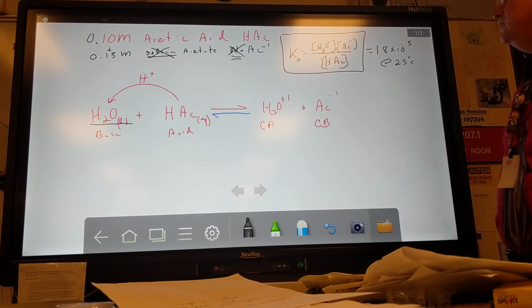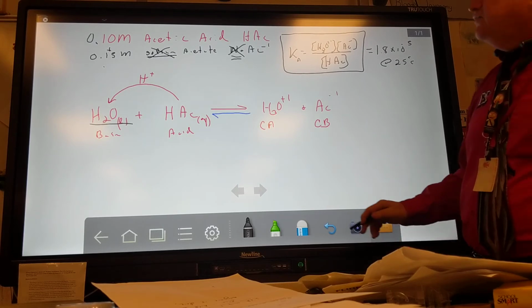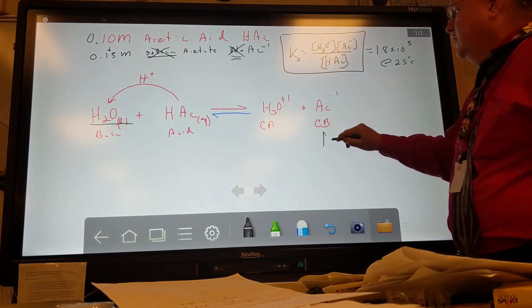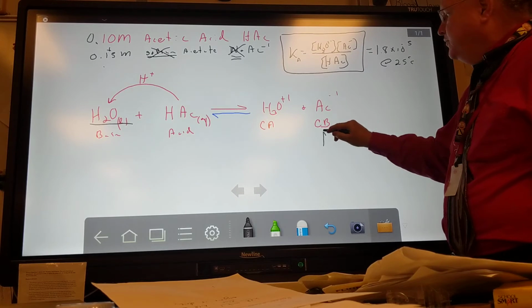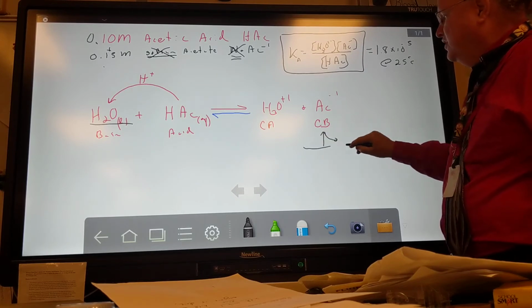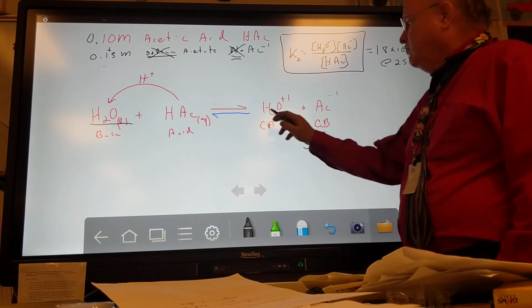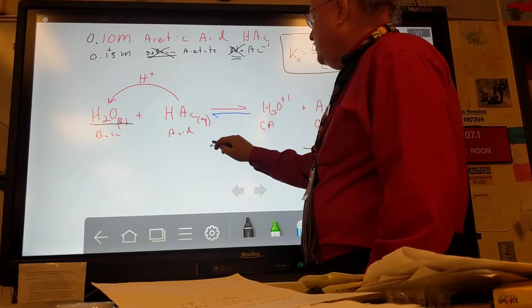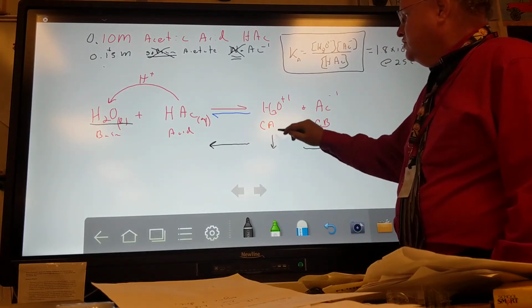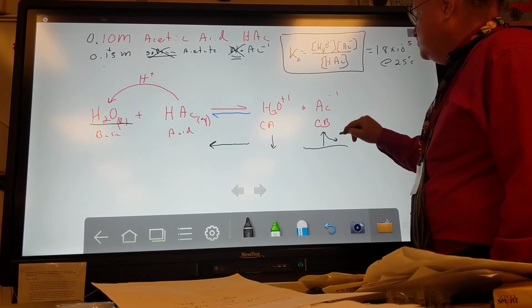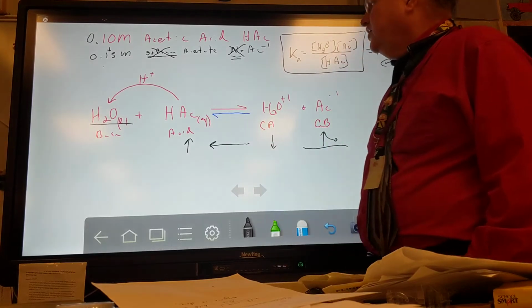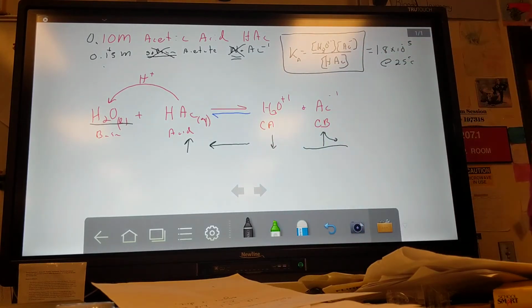So what we really want to do is look at the acetate. And effectively what I did is I've just increased my concentration of acetate. Now for that increase, Le Chatelier will say, take that increase and bring it back down to minimize the effects of equilibrium. That will cause the reaction to shift away to the left, okay? That's going to decrease your hydronium. It's going to decrease the initial acetate, and now it's going to increase your acetic acid, okay?